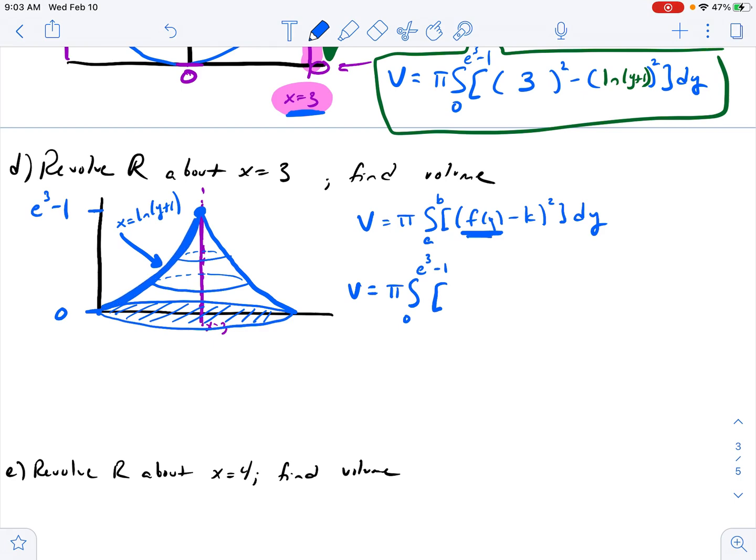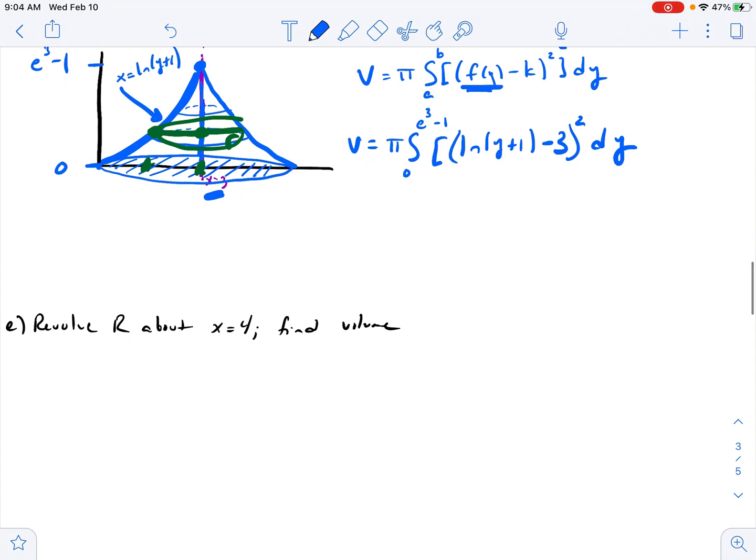That's still the same equation here, minus the line of rotation at k, which in this case is 3. Okay, and think about it again. If I want the length of the radius of one of these disks, it's this value at 3 minus that value over there on the function. I'm just finding the difference in those x values. That's exactly what this quantity represents. And what do I need to do to that quantity? I need to square it, and there is our integral that would then give us the volume of that region. So again, pi, radius squared, dx, dy, whatever it is you're talking about.